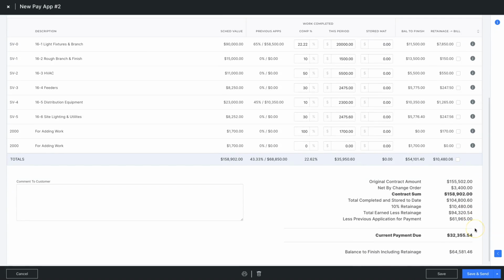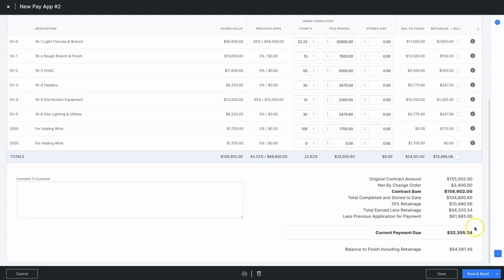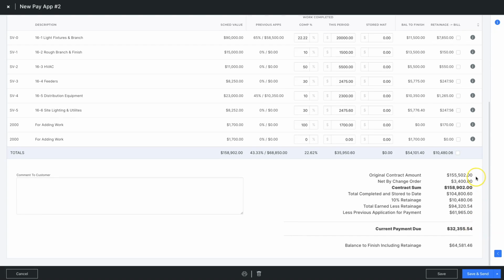And then we're going to get the project financial breakdown in this section. That may seem a little confusing, but this is just the traditional way in construction invoicing. It's broken down where it's going to give us the original contract amount, the changes by change order, the new contract amount, the total completed and stored to date, the 10% retainage, the total earned less retainage, minus the amount that we've got from the previous applications, gives us our total for this billing.